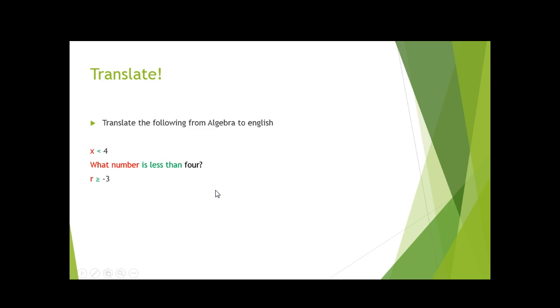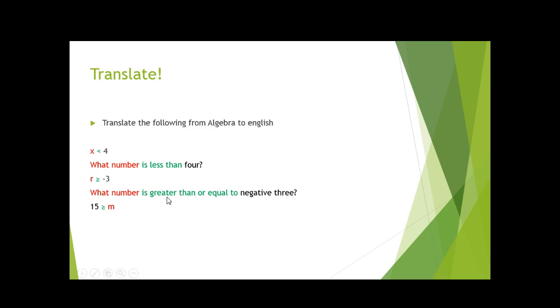So the next one, you need to decide what that inequality says in words. You need to read it from left to right. And it's what number, again that's a variable, is greater than or equal to -3. So, are there lots of solutions to this? You betcha. Any number that's less than 4 is a solution. Are there lots of solutions to this? You betcha. Lots and lots of numbers are greater than -3. -3 is also a solution here. In this one, 4 is not a solution because I'm looking for numbers that are less than 4. In this one, I'm looking for numbers that are greater than or equal to -3. So -3 is one solution.